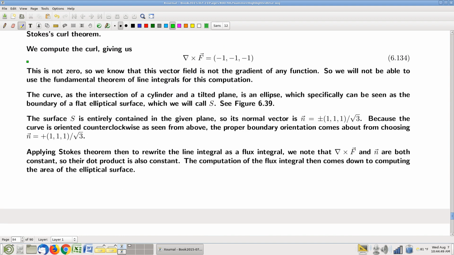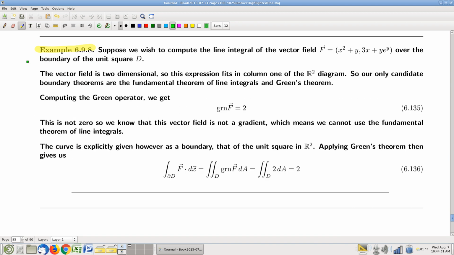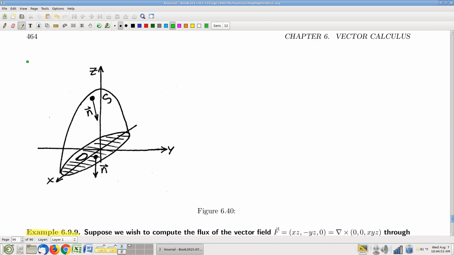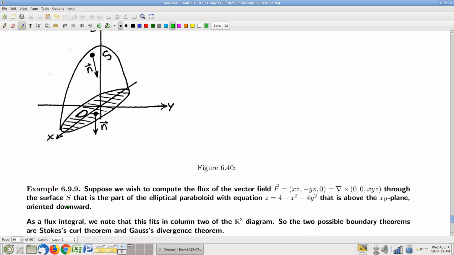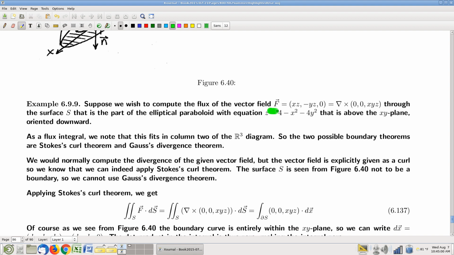Okay. The other question I want to get to super quick is this kind of a problem. Again, you'll remember this kind of a surface, and this time the vector field is given, and I'm also given the same vector field in a different form. I'm told that the vector field is what I have there, but it's also given to be the curl of another vector field. And this tells you a couple of really good things. For one thing, this is your anti-curl.